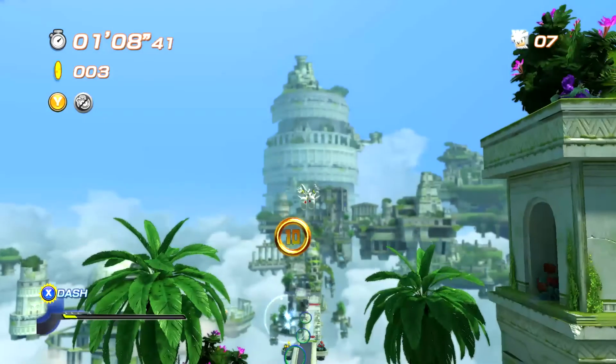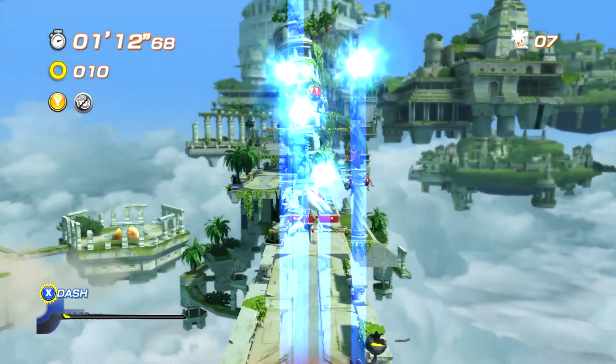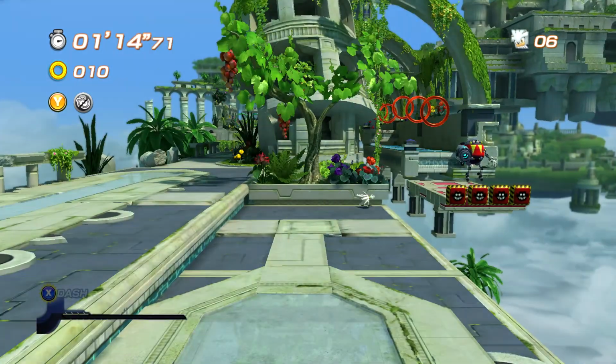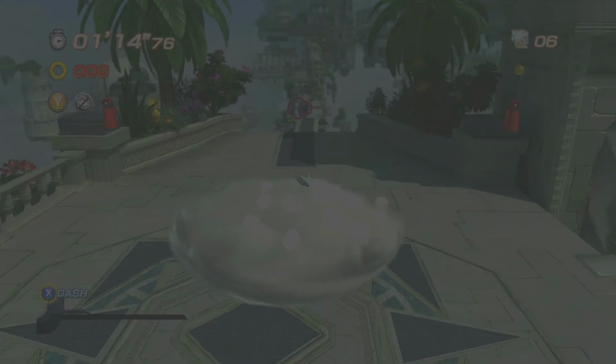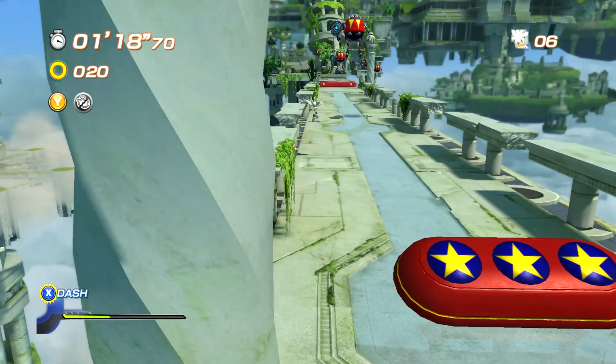Stupid Death Egg Springs. Oh, now my homing attack wants to work after a Rekko boost, and I boosted into that. Okay. Don't touch the ground. More like, don't touch the ground again. I touch it again.